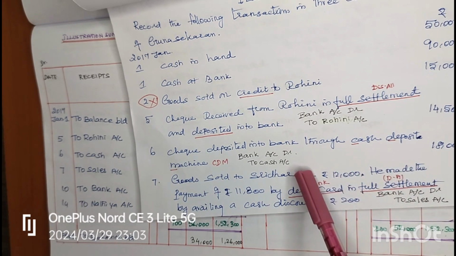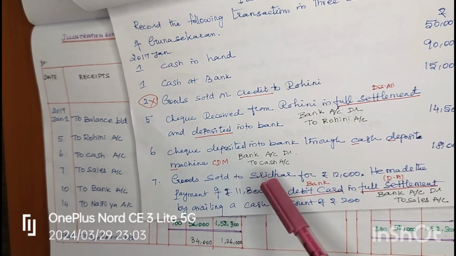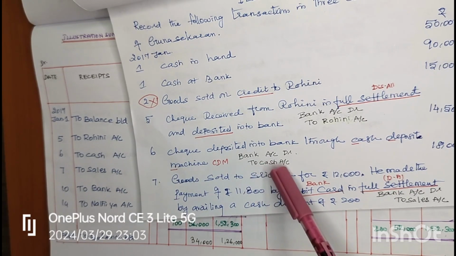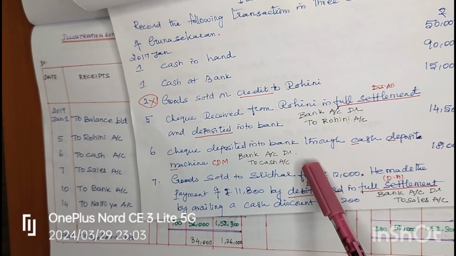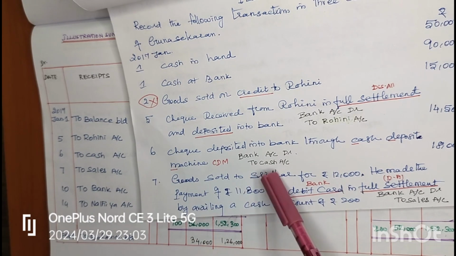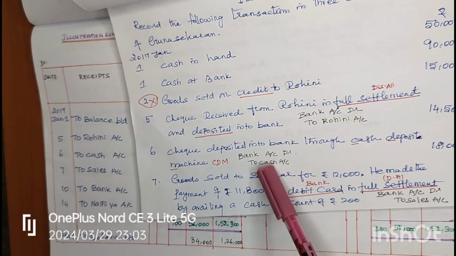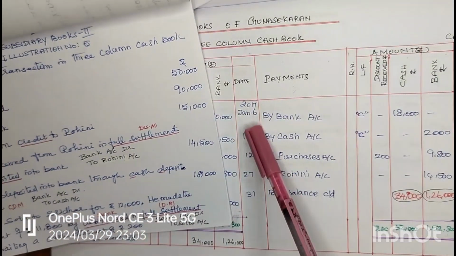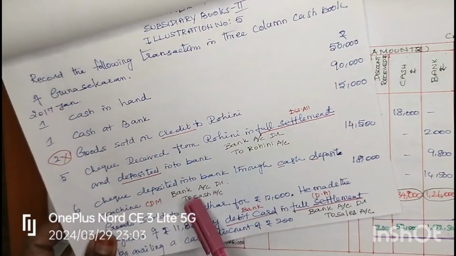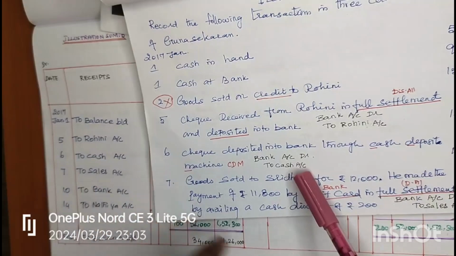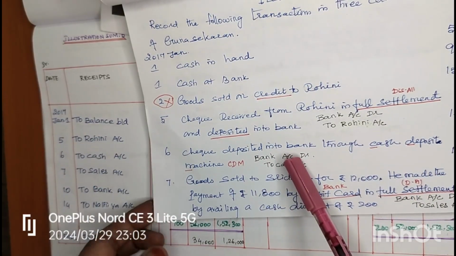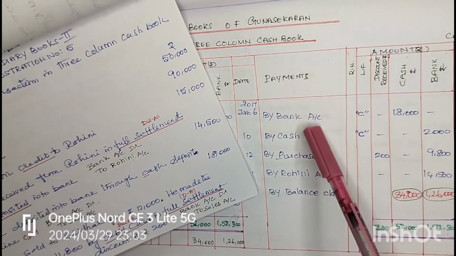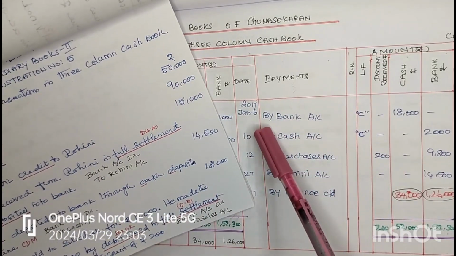Okay, we entered. Then the second affected account is cash account. So we have to enter that cash account on the contra side, opposite side. Where is cash? Cash is on the credit side. So we go to the credit side dated January 6. What is the opposite account from the cash account? Bank account. We always enter the opposite account. So on the credit side we always start the word with By.